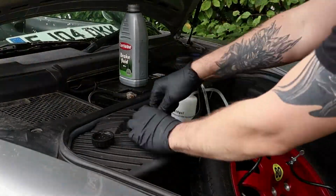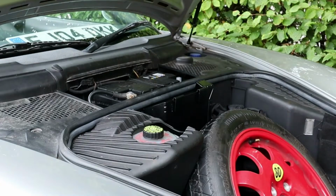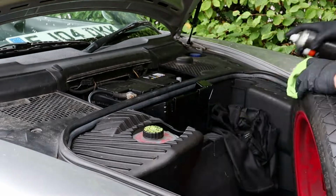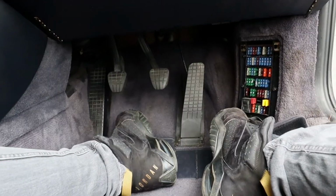We can now remove the easy bleed kit. Also spray the area where the kit has been with car cleaner to remove any brake fluid that may have spilled. Okay, so brakes are bled, clutch is bled. Let's see whether or not we've got brakes and whether or not we've got a clutch.